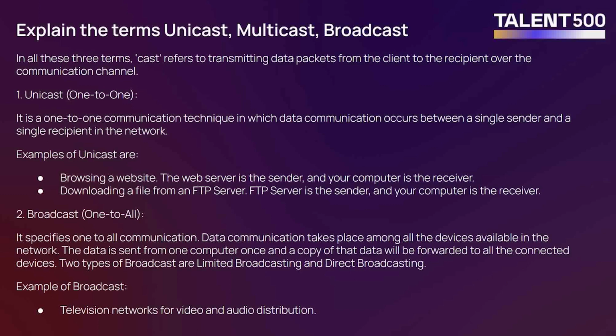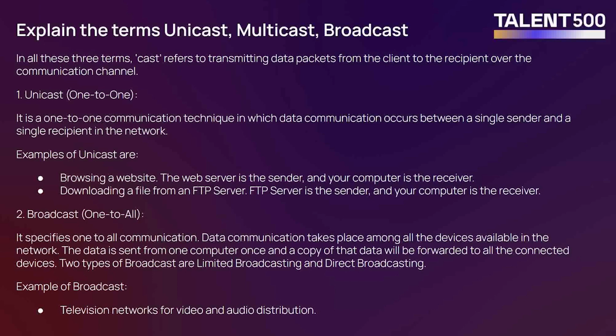So basically, when you talk about unicast, there is only one sender and there is only one receiver. For example, browsing a website, the web server is the sender, and your computer, using that website, is a receiver for that. Downloading a file from an FTP server, the FTP server is the sender, whereas your computer is the receiver of the downloaded file.